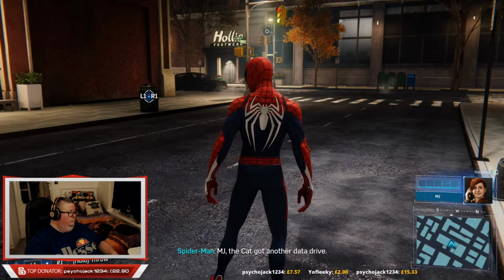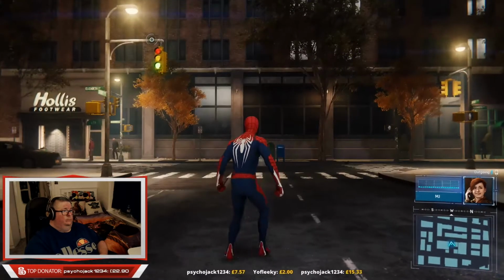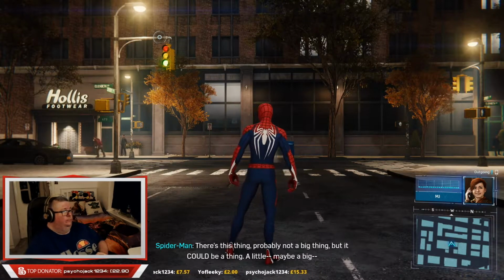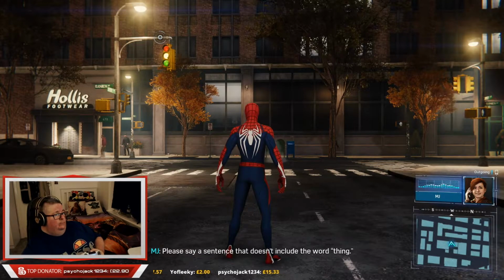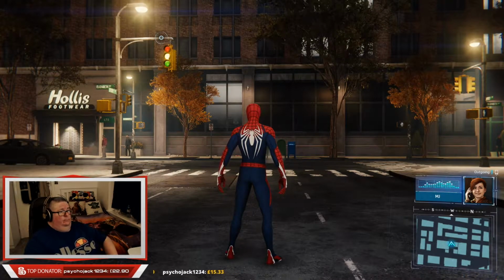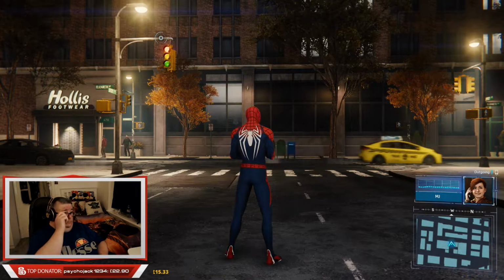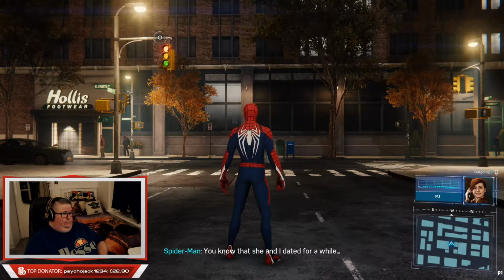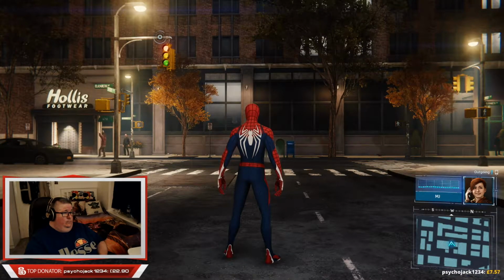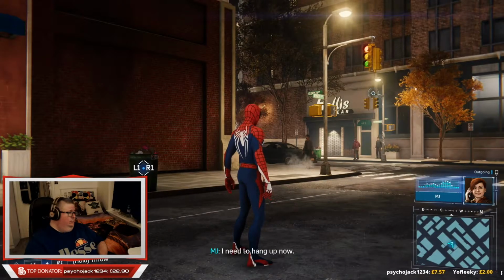MJ, the cat got another data drive. Just one more and Hammerhead has the drives from all the other Mafia families. We gotta figure out what's on those drives. And there's something else. There's this thing, probably not a big thing, but it could be a thing. A little, maybe a big thing. Please say a sentence that doesn't include the word thing. Okay. The reason Felicia's working for Hammerhead is because he took her son. Huh. I didn't know she had a son. Well, certainly sounds like something Hammerhead would do. There's this other thing. You know that she and I dated for a while. Yeah, so? Oh. Oh, are you serious? I mean, I don't know for sure, but it's possible. Ew. Ugh. I need to hang up now.